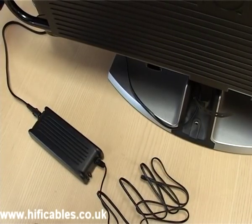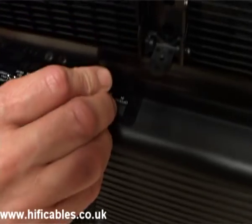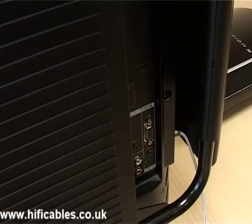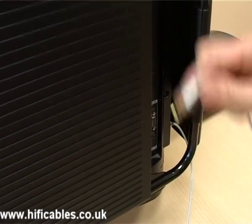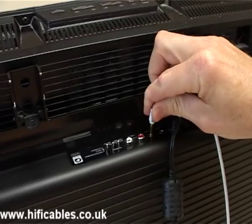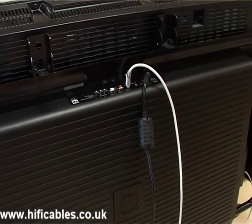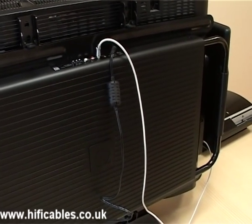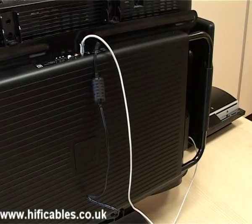There are only then two connections that have to be made. The first one is to take the main supply unit and plug that in. What you then have to do is take a cable from the headphone output on the screen and plug that into the Q-TV2 here. Now that's the preferred way of doing things, because by using the headphone output, you only need one remote control, the original one for the screen, and that will continue to control the volume with the Q-TV2 plugged in.